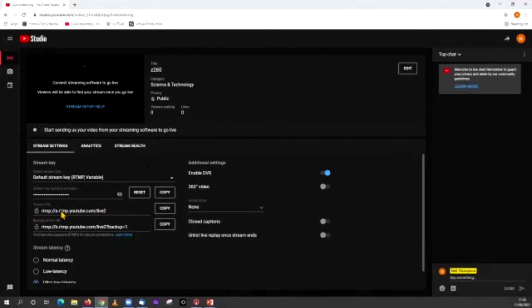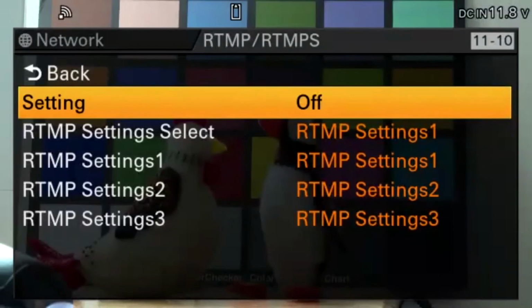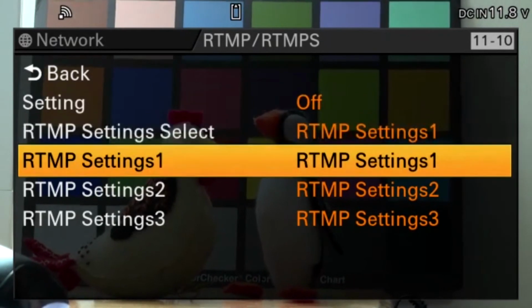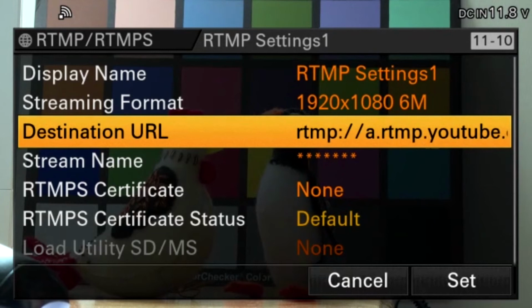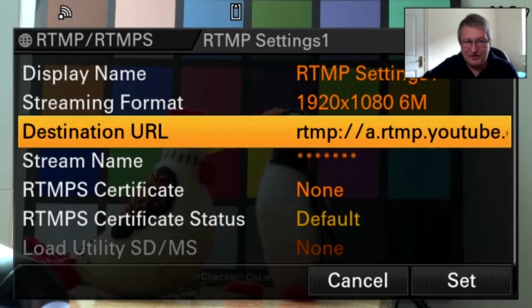You need, where am I going to send my stream to, and what's the password to check that it's genuine and coming from the correct person. And I can copy these settings to the clipboard. Now, this is the most tedious bit of the whole operation, because you have to enter this stream destination into the settings on my camcorder. So I have to take those settings and put them into the streaming settings on my camcorder here, and entering all this stuff using a slightly clumsy up, down, right and left character generator is a bit painful. So if you're in a hurry to start streaming, just give yourself an extra 20 minutes, because it's going to take you that long to enter the password and the streaming key on your character generator on the camera.